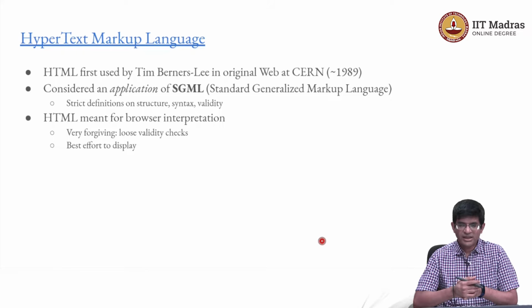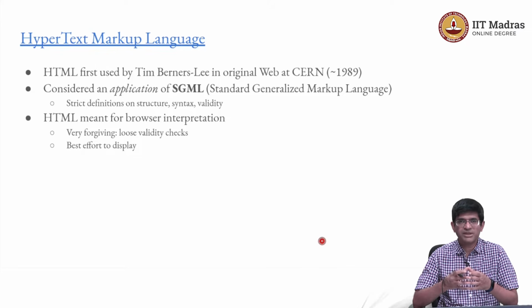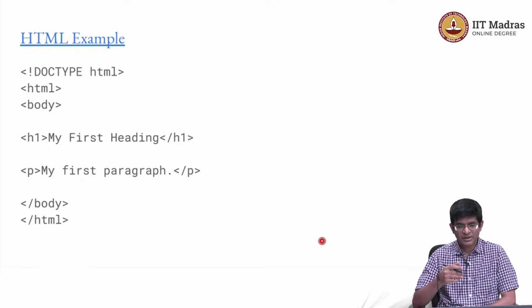So HTML was a markup language along the lines of things like SGML, which already existed at that time. It had a few things that were very specific to how you would mark up something for display on a screen, basically for annotating hypertext. And given the context in which it was being used, meant for interaction between different people, they decided that browsers also need to be as forgiving as possible and do a best effort to display what can be displayed.